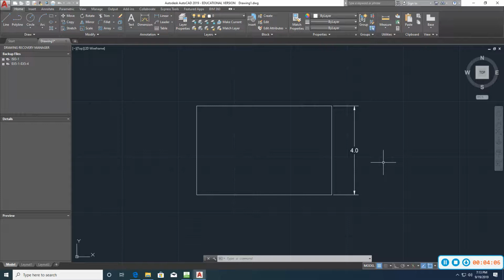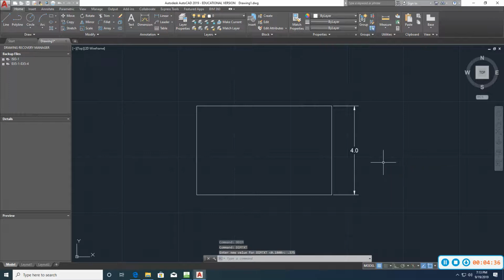But before I do that, I would like for you to type in DIMTXT and enter. What does it say the default value is? 0.18, right? All right. Well, let's just play around with this a little bit. Let's make it 0.375, and then enter.